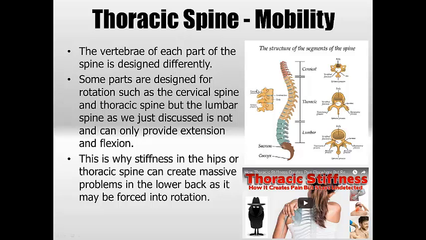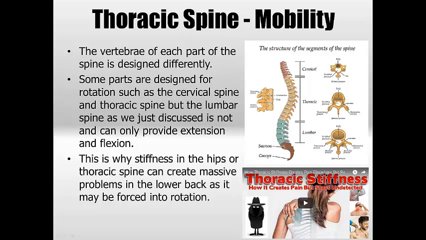And a big part of this is the way that each part of the vertebrae is designed. As you can see, the lumbar spine vertebrae is designed differently to the thoracic and the cervical spine. Basically, what this means is your thoracic spine, because they're designed like this, is actually able to really rotate and move around, as is the cervical spine, but the lumbar spine is not. It has much wider, more levers to make it more stable, which means it can't do rotational things. It's when it's forced into it that it creates trouble, but really it should have come from here.